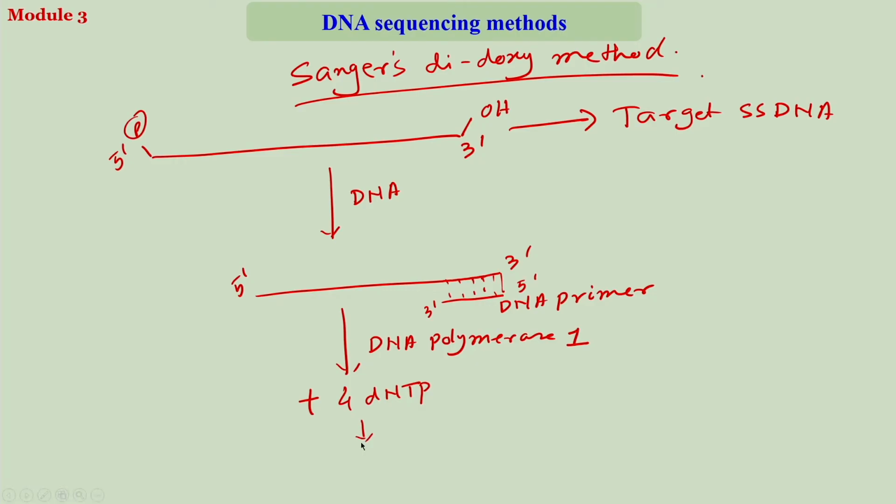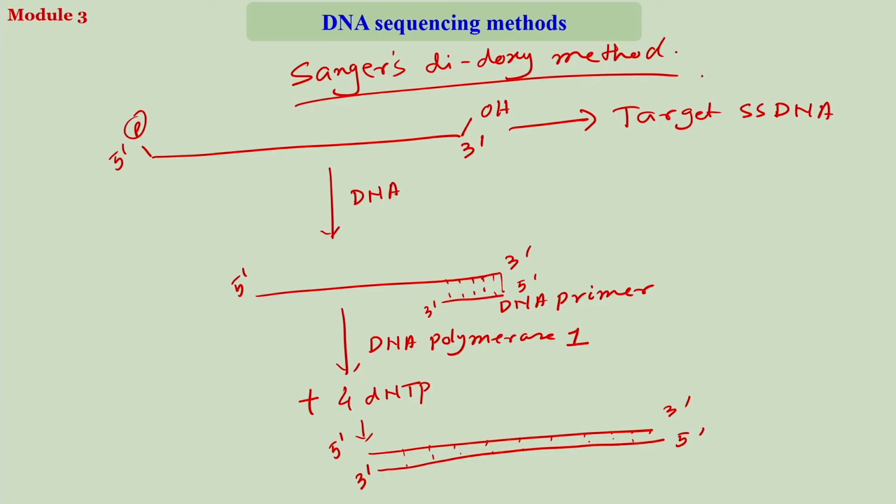If you add all of this, what will happen? You will basically get the synthesis of the complementary strand. So, using the DNA primer as the template here, you can synthesize the whole of the complementary strand. So, if you use all these ingredients, that is what you are going to get. Now, it does not tell you the sequence of your DNA.